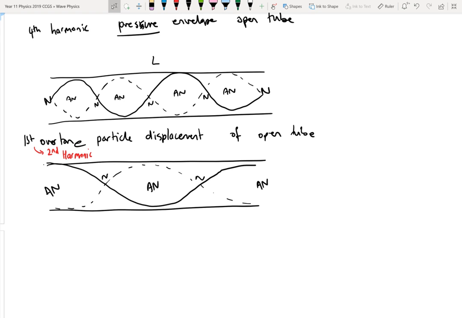Yes? So for an open tube, pressure has a node at the end, particle has an antinode at the end. The string is nowhere near that. For sketching this, I recommend you just remember what the particles are doing. You just know that the particles at an open end of a tube are free to move in and out as far as they please. So I would always just remember the particles, and then just go, pressure's the opposite. Yeah. Okay?